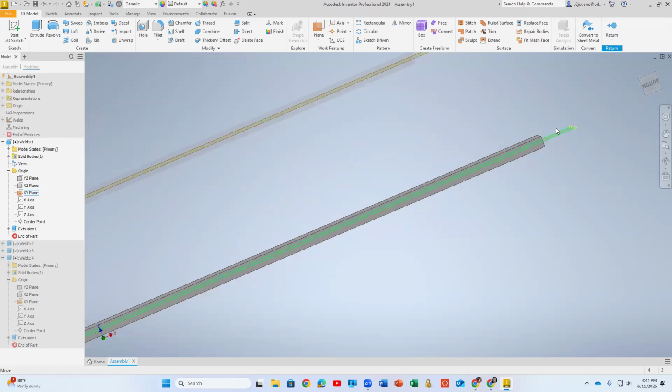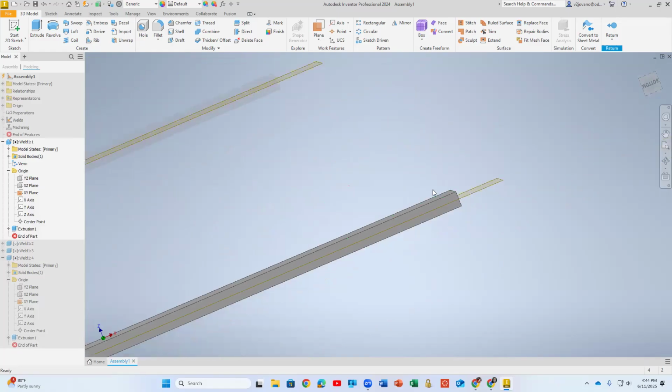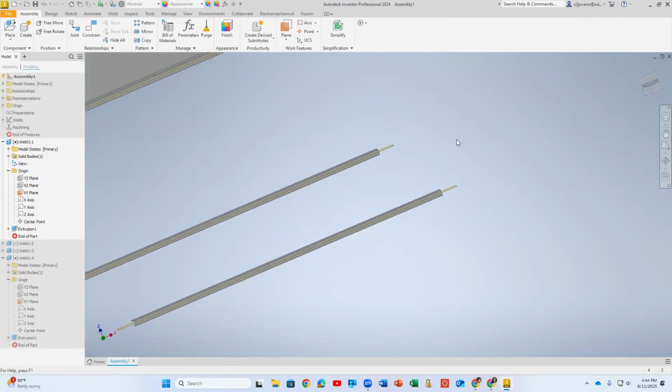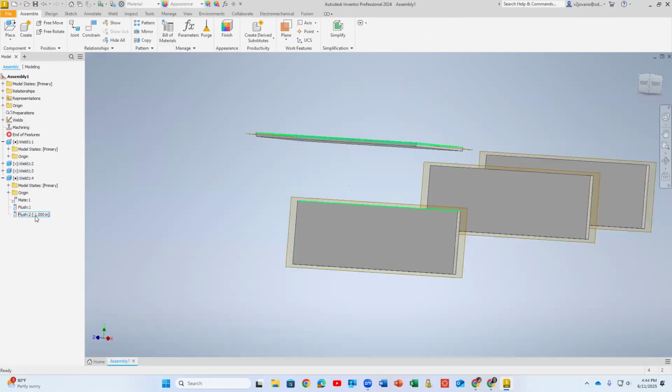So you see, if I know that I did my extrude around this plane, then if I return and have to define this specific constraint, you see this -1 constraint, which is now in the wrong place.